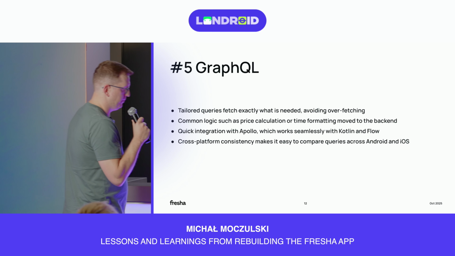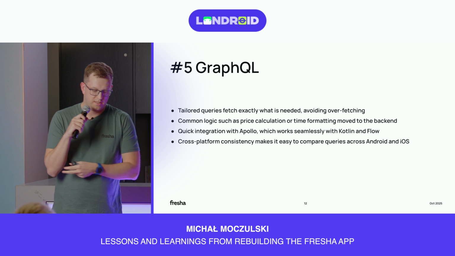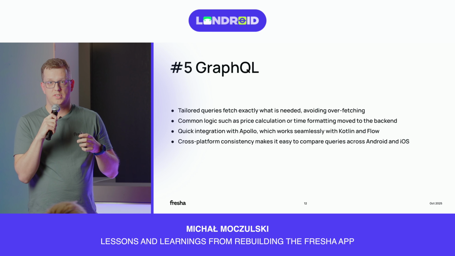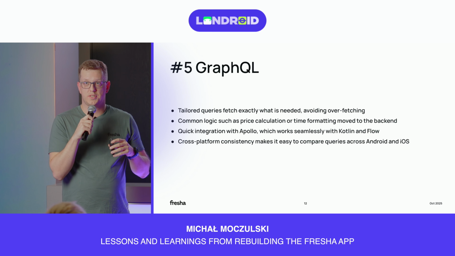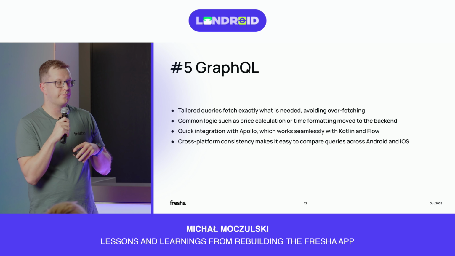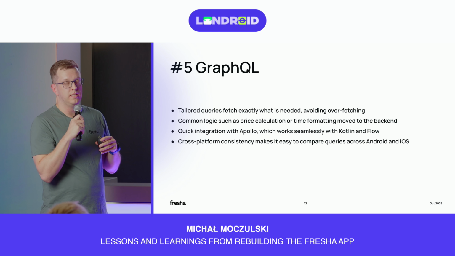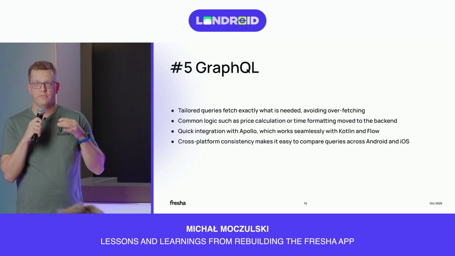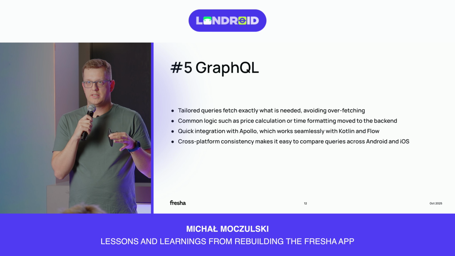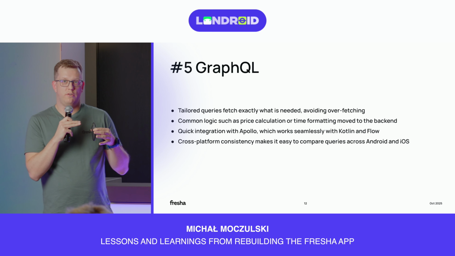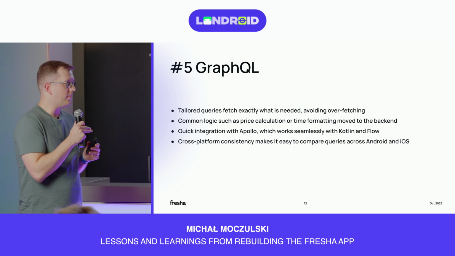All right, the next important piece of our project was GraphQL. So we've decided to use GraphQL for our backend communication. And this is also a really nice piece of technology. It allows you to create very specific requests adjusted to your specific case, so you are not overfetching the data.